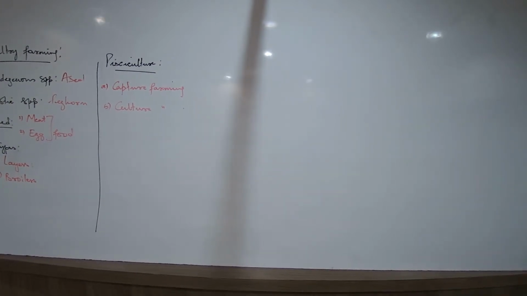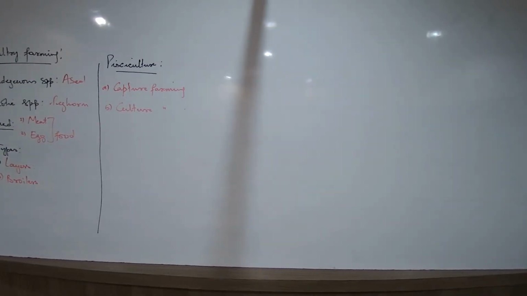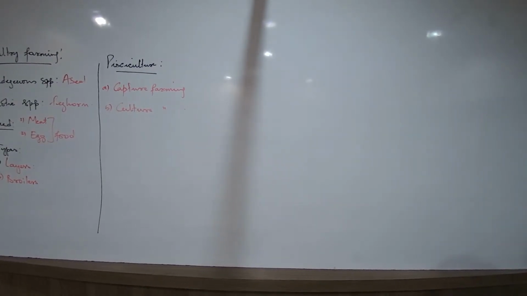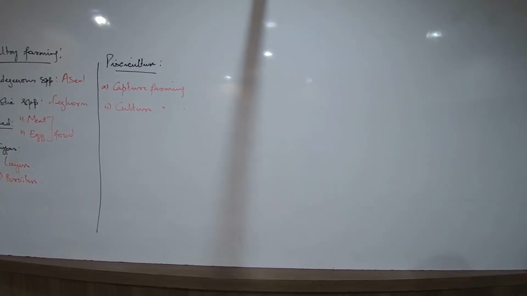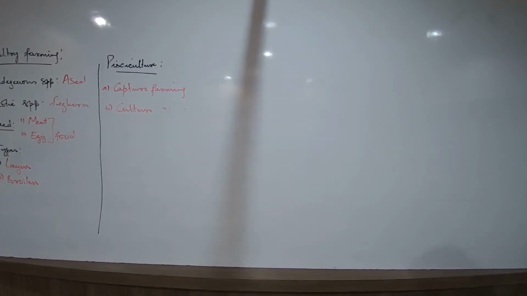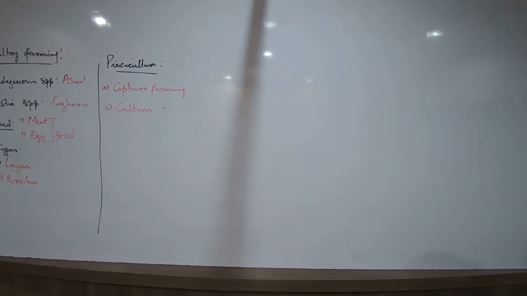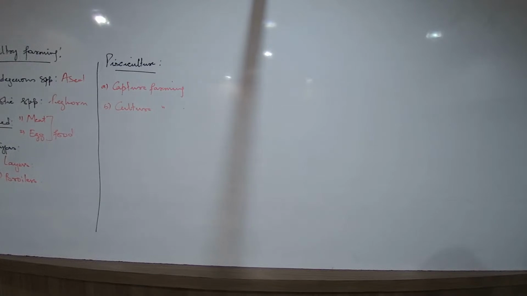What are some of the common ones? Some of these names you may be acquainted with also. We talk about the pomfret, mackerels, tuna, sardines, and bombay duck. Are you acquainted with any of such names? Pomfret is a very common fish this side, and bombay duck is also very common. Soft, slender fish. And the mackerels and the tuna are basically finned fishes. This basically comes in the culture farming.